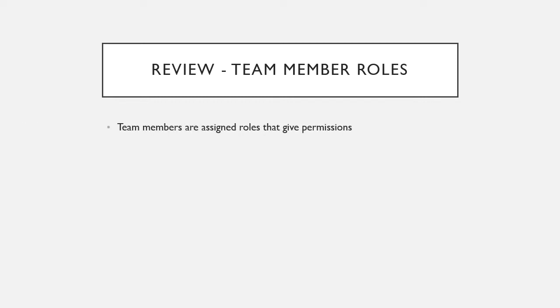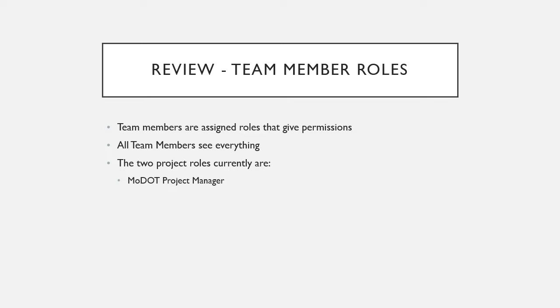A role is assigned to your user when you're invited to a project. Each role has different capabilities in the project. All team members have access to view all the information. Remove team members when they are no longer involved in the project. The 2 project roles currently are MoDOT Project Manager and MoDOT Team Member.